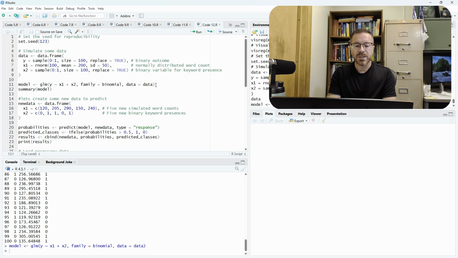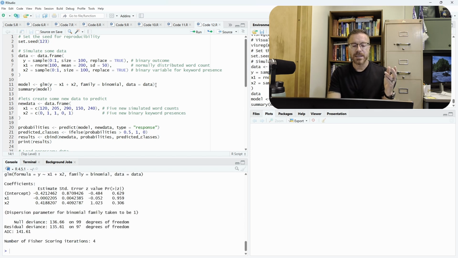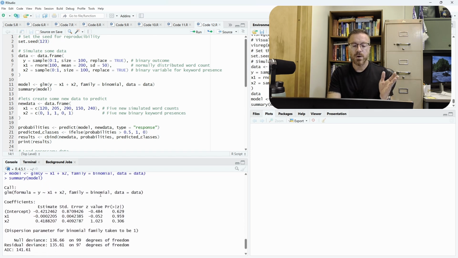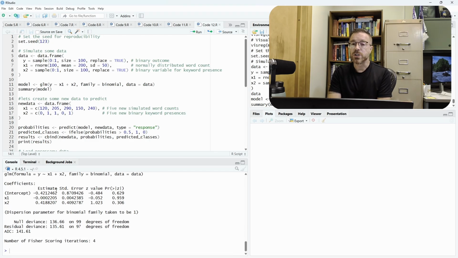So now if we do our summary of our model, you're going to see the output that we get. First, it's going to do call, which is going to tell us the formula that we used, including our family and link function. We have our coefficients, just like you would with a linear regression. We're going to have our intercept, x1 and x2, and our estimates. You're going to have the standard error, you're going to have their z value, and you're going to have your p value, which of course none of our p values are good here for rejecting our null hypothesis, but that's fine. It's just for an example, and it's made up data.